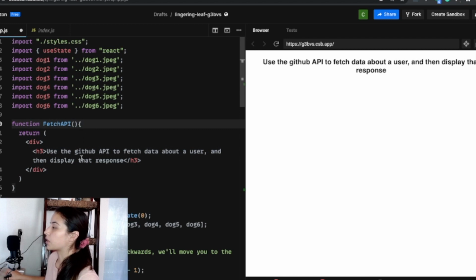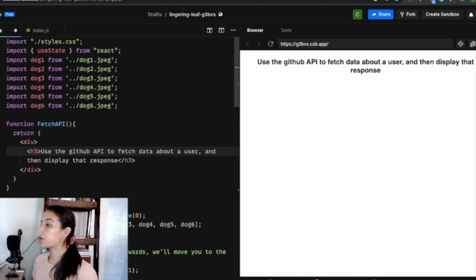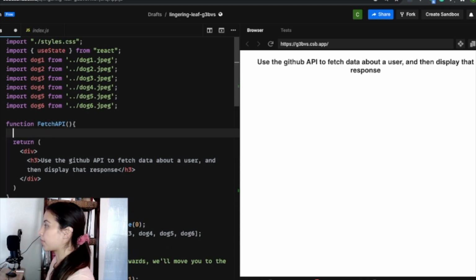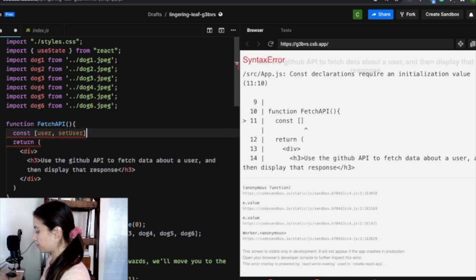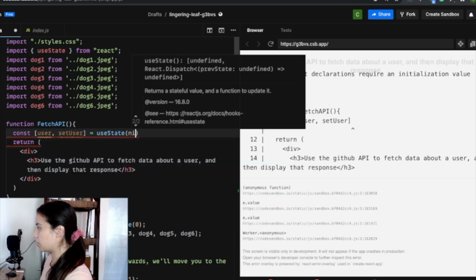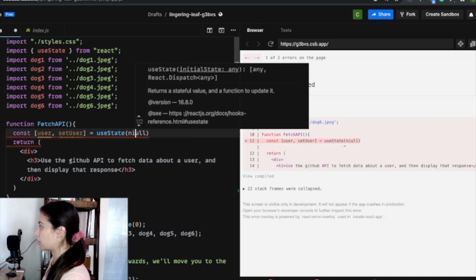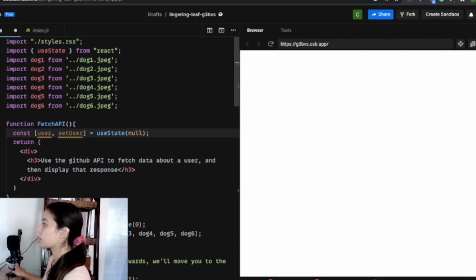So I already went ahead and set up the component. Alright, cool. So like I said, the way we're going to implement this is by adding an input box where the user can type in a username, and then we'll fetch information about that user. So we know right away we're going to have to get some information from our user. We want to get the username. What user do you want to make this request for? So that tells me right away we're going to have to use state because we're going to want to save this and persist this all throughout. So let's say const user and then set user. And for this, our default value should be null. Not nil, null. So now we have null.